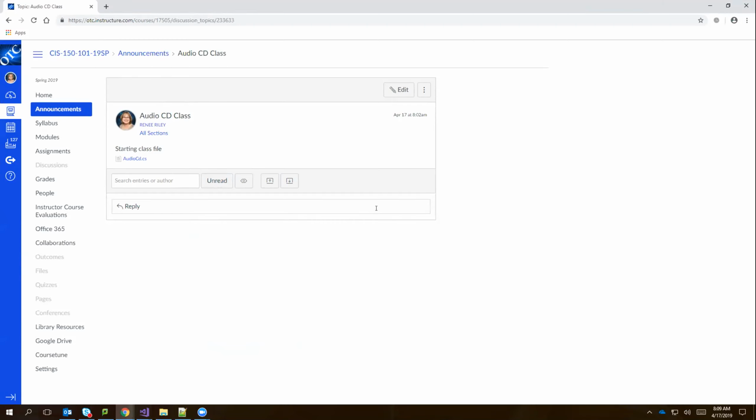Is it the first thing in announcements? Yes. It's got the audiocd.cs file, and this class file has all those fields, and it's pretty well developed. So if we all start with that one, that'll give us the same stuff. So you don't necessarily need that, because it should have the same things as what we're talking about here. But you can add that into your project as you're getting started.